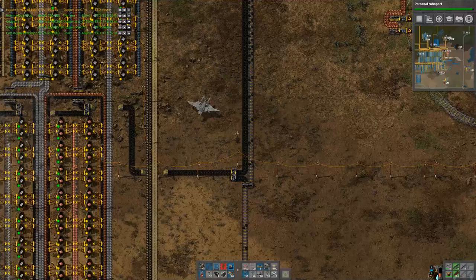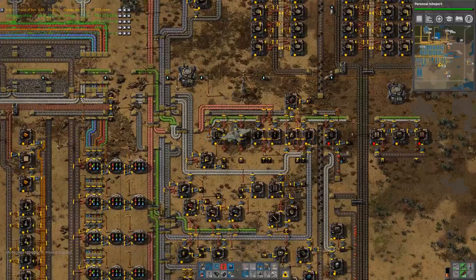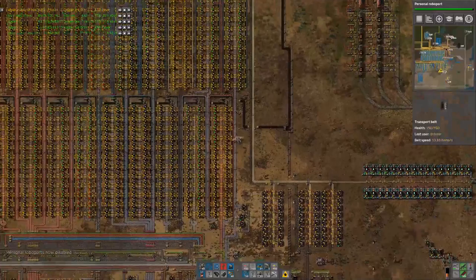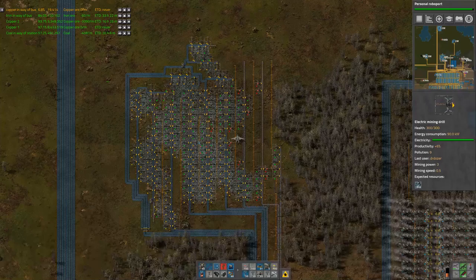Right, mostly full of ammo. We can grab some rails, put that in. What else do I need? I'm thinking of setting up some mining. So, two mines. The iron patch here is starting to run out in places, and that's what is failing to feed the smelters.